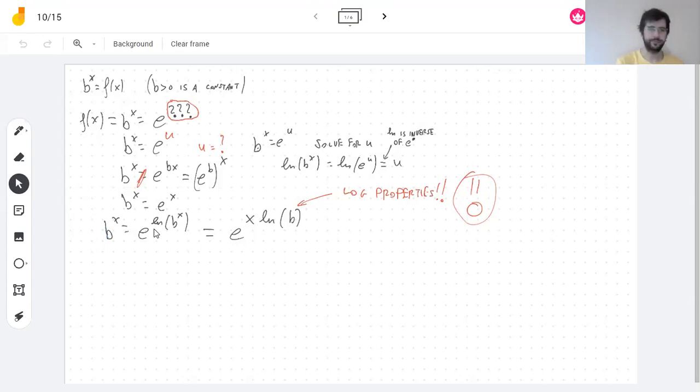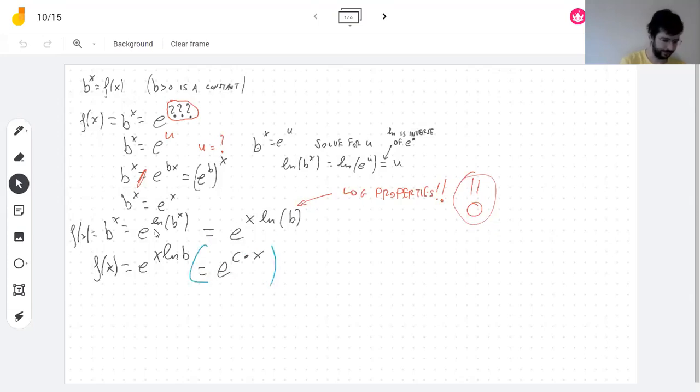So now, if I look at that function, I know how to take that derivative. And it's not even that complicated, because x log of b has a log, which I don't know how to take the derivative of, but the thing is, it's log of a number. Log of a constant is a constant. So it doesn't matter. It could say whatever it wants there, because it might as well be this. It doesn't matter that there's a log.